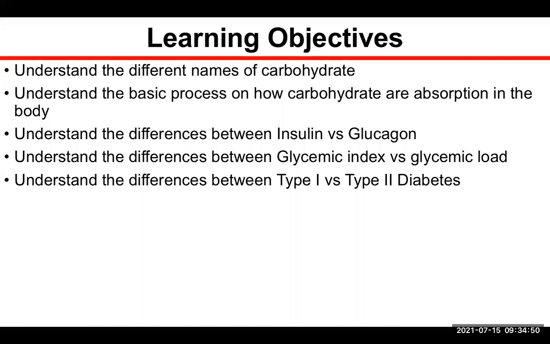I want you to understand the basic process of how our body is able to intake these carbs, and how we're able to process them, because understanding this process will also help you with my last learning objective, understanding type 2 diabetes. Again, I want you to understand the difference between these two hormones and their role in the absorption process, and then understand the difference between glycemic index and glycemic load, as they're similar but different.